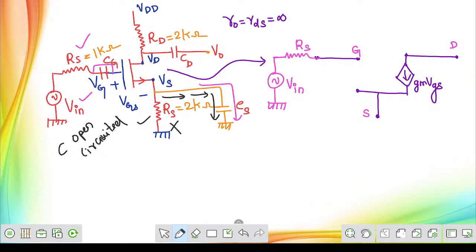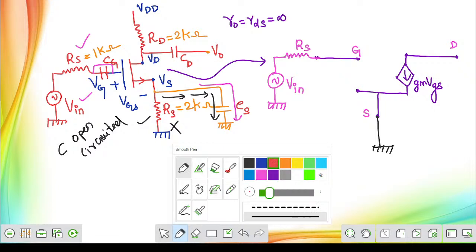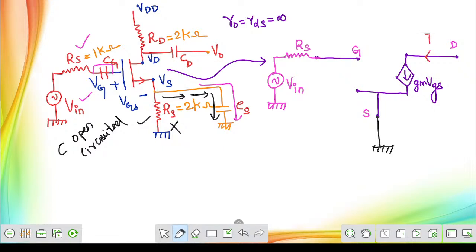Okay, let's continue. Because of the presence of the capacitor, there is a short circuit, so the source terminal will be directly connected to the ground. Next, from the drain terminal, a current is coming, called the drain current. It can also be considered as gm into VGS. So this current will be coming here. After reaching this junction, we know through the gate there is no possible current, so that current will be 0. So this drain current will come here and be bypassed through this ground. There is nothing else.